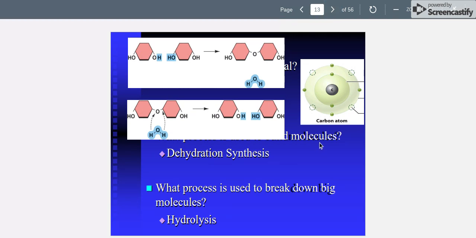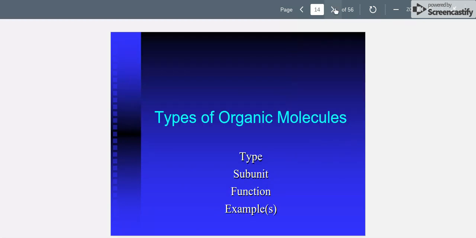All right. So this isn't displaying quite correctly on my computer right now, but this is just going to say the process to build molecules, dehydration synthesis, process to break them down, hydrolysis. And we do this with these monomer subunits. Okay. So we'll leave it there. Just a nice, quick little beginning to chapter 3, and we'll pick up with our types of organic molecules in the next video.